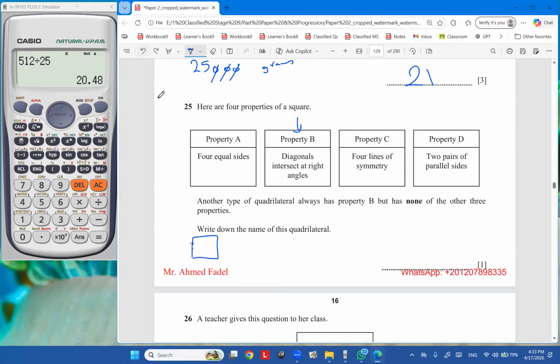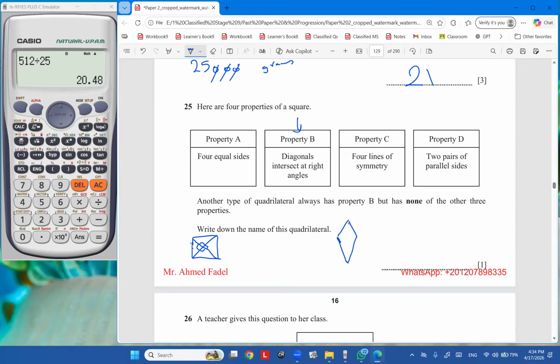So in a square, diagonals meet at a right angle. That's if this was drawn accurately. It is not an accurate square. You would have found that this is a right angle. All of them are right angles. The diagonals meet at right angles. Okay, but what is the other quadrilateral that has the same feature or the same property? You're going to find that it is what? The kite.